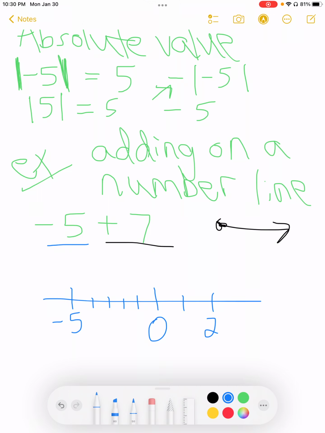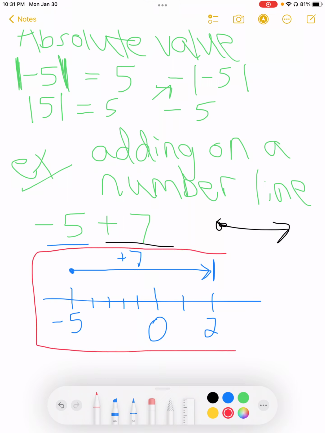And then I just want to start somewhere. Where am I starting? Because I'm not done with my number line. I'm going to start here at -5, and then I'll just show with an arrow that I'm going over here, and then I can put a vertical line here just to show that that's where I'm going to stop. And then I can write +7. So this graph right here tells me everything that this one above tells me. It's just a little bit more detail and a little bit more visual.